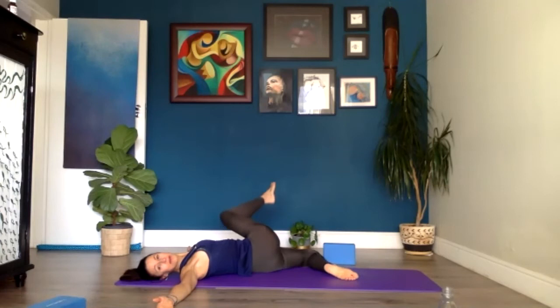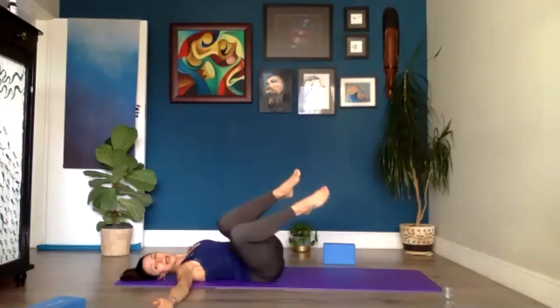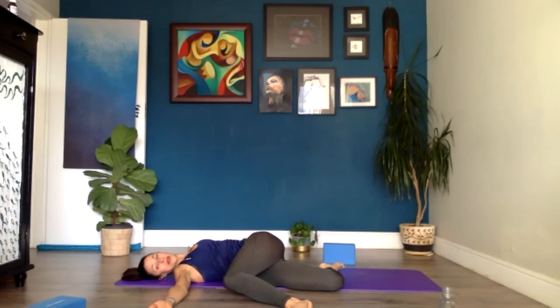Right leg comes up. Left leg comes up. They meet in the middle. We roll over. Right leg pulls back and down so that left leg can go up and over. Meanwhile, I'm anchoring my left shoulder blade. So really nice stretch for the sacrum, the back of the pelvis.